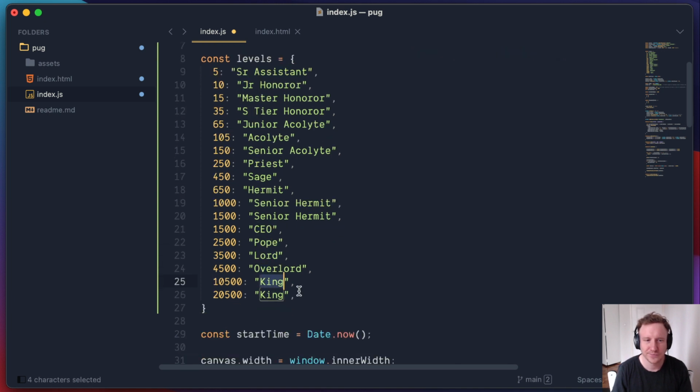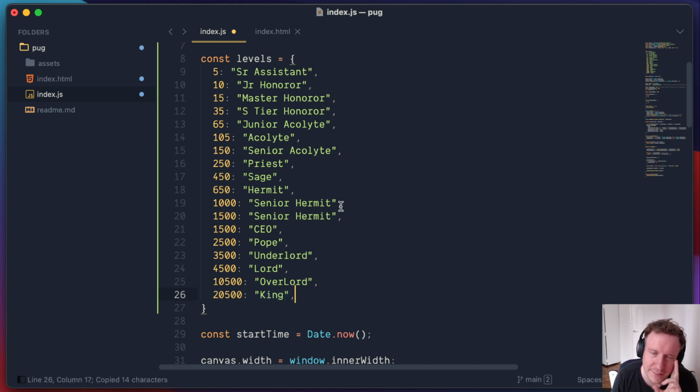Overlord, King. This is the kind of thing that I should prepare in advance, but Overlord, let's make it Underlord, Lord, Overlord, King. I also could kind of mix in, there's so many different things, you can look at the priest tiers, but also like the street gang kind of stuff. But let's just go with that for now.